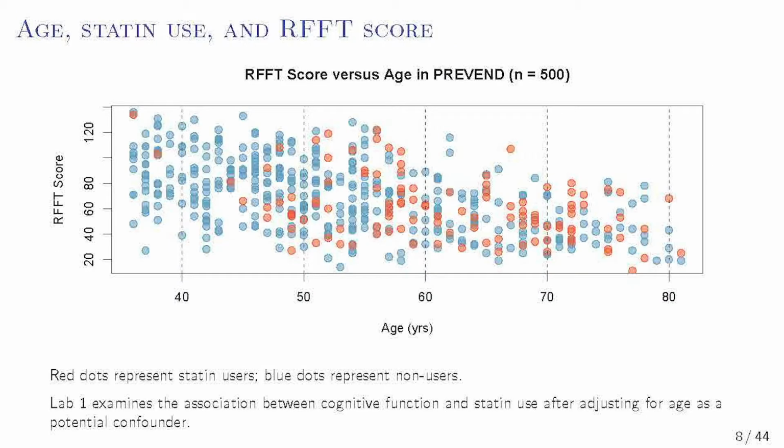Oh, look at this plot. That could be a problem. Look at this. Cognitive ability has a downward slope for both those who use and those who don't. Blue dots, by the way, are non-users. Red dots are users. That could be a very similar slope. Or maybe the statins do make someone more susceptible. Maybe they were on that road. Who knows? But good news is we've got some tools to try to figure this out.